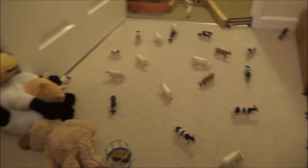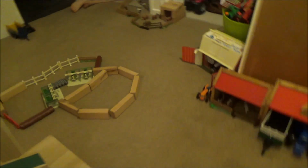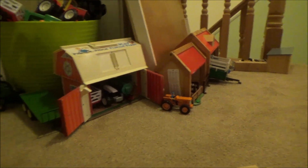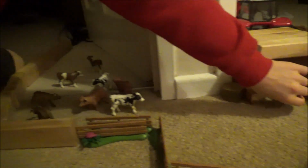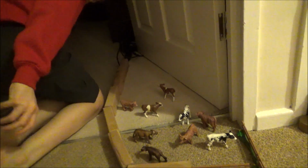Right, let's go back through the farmyard. What are you up to over here, boss? The barn. The field. What are you doing in the field? There's three over there. I had to move them up. If you want to, you can come and see me do combining. I'm going to start combining. You start combining, I'll come and have a look. Jack's just, what are you doing, moving the heifers? Just letting the heifers out. Yeah. Right.